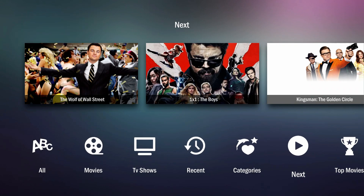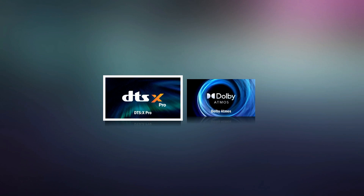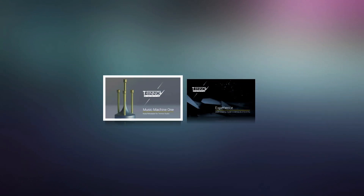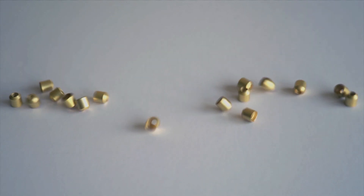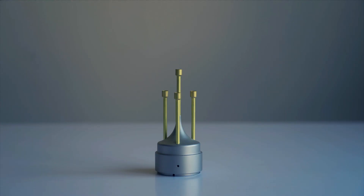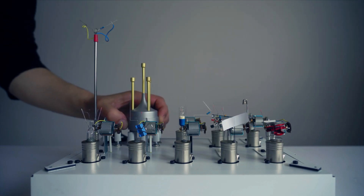Then we have the new exclusive trailers from Trinov, which you can find at the bottom of the main page. The two trailers are available in both DTS-X and Dolby Atmos. First, you have to download them — it can take a little time depending on your connection, but then it will be displayed instantly. They are two amazing trailers, and if you want to amaze your friends, it's definitely the demo you need.